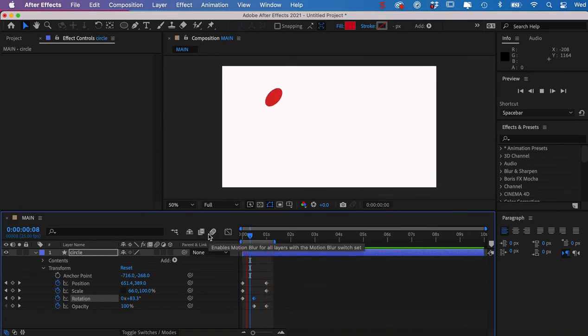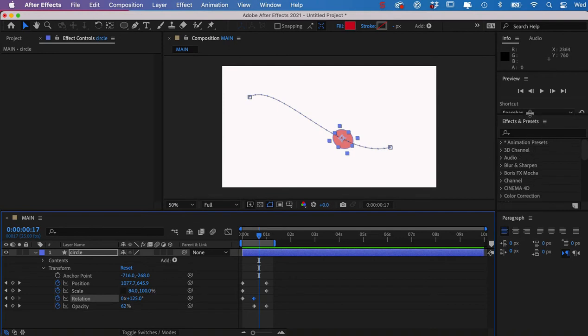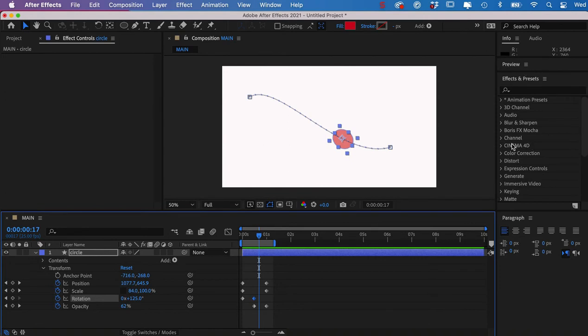So all of this is simply layering up and adding things on. In the same way, you can add effects. So if we look at the effects panel here, you'll see there's a number of options, blur and sharpen.